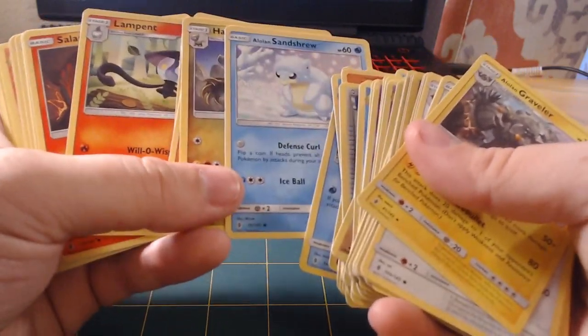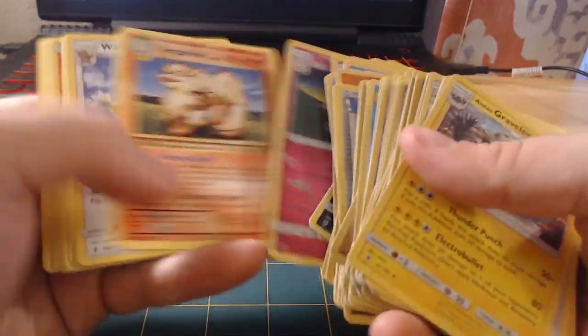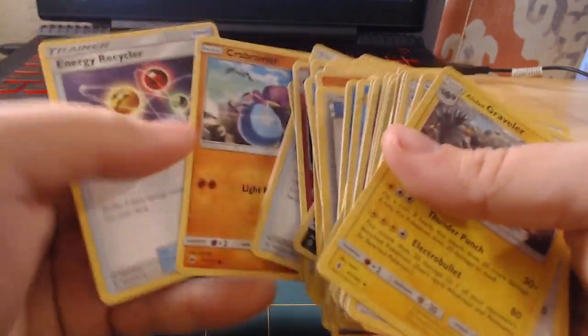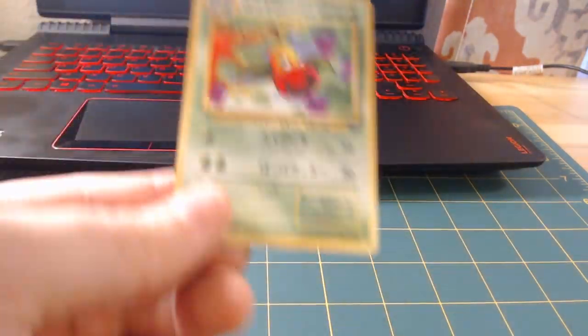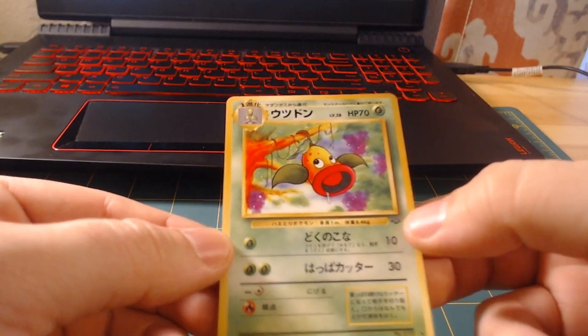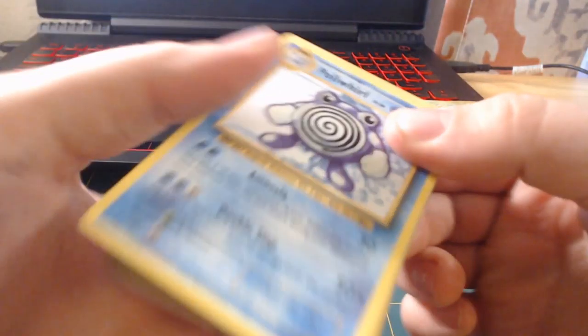Alolan Sandshrew. Anything going to catch my eye in this stack of cards? Nope. Not bad. See, I want to know if this is a reprint of the original, or if this is like a, not scattered because it has the Jungle right there. We'll find out. We'll find out.